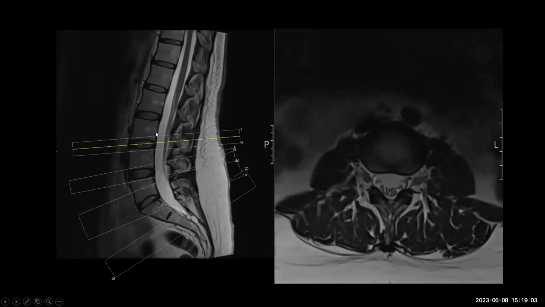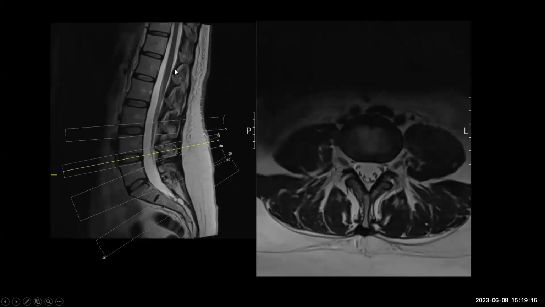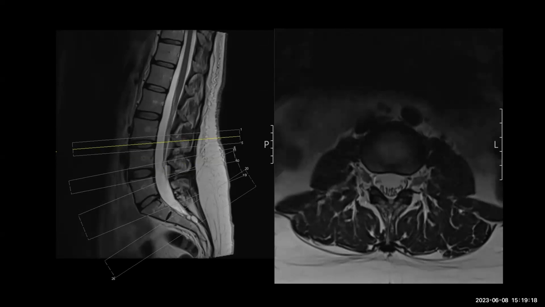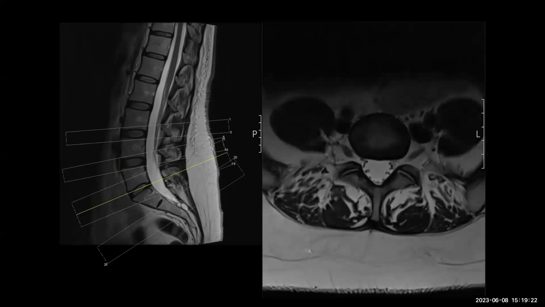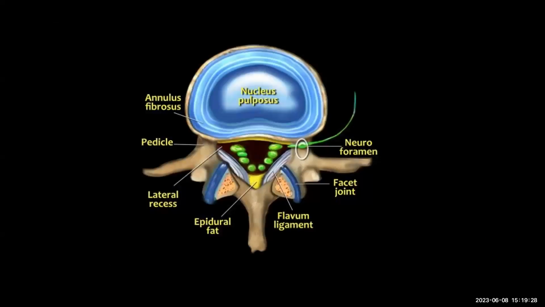And if nothing else, they will image at least from L3-L4 to L5-S1. If you have experienced technicians, they can always image any other levels where they think that there is a degree of stenosis. So the same thing, they'll go through L3-L4, L4-L5, and then L5-S1. You have to look at all the images, the sagittal and the axial, for the interpretation.